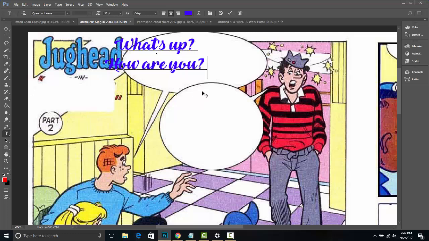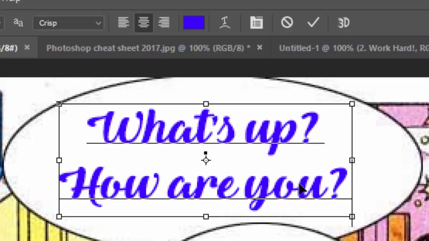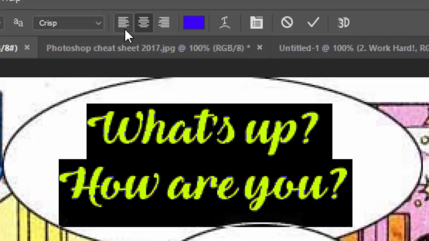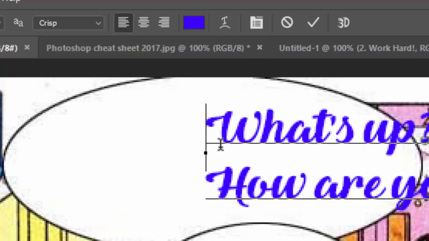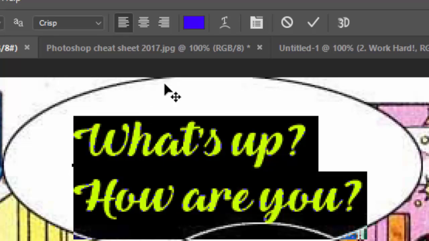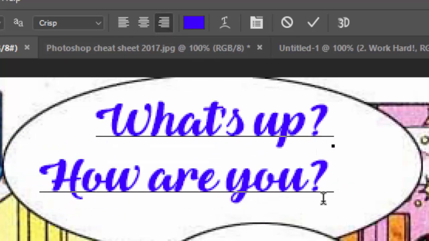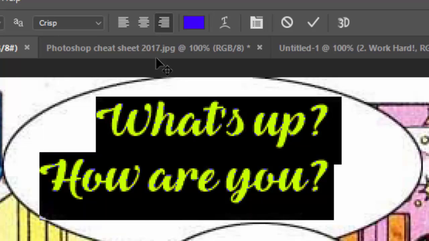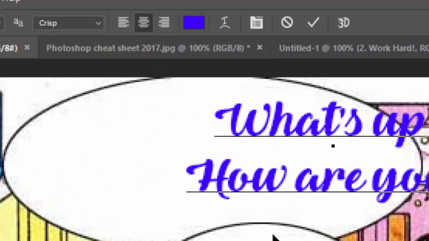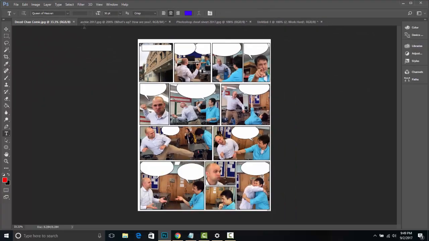I'm going to pull the mouse away, and what I know right now is that this text is center aligned, which is kind of cool. You might have it as left aligned, and so if we press that, you can see that it's sort of all aligned with the left margin. Likewise, if we click right aligned, it's going to look like this. Typical convention in comics suggests that we're going to be doing center aligned text. So I'm going to shift this over. I'm looking for something exciting, creative.